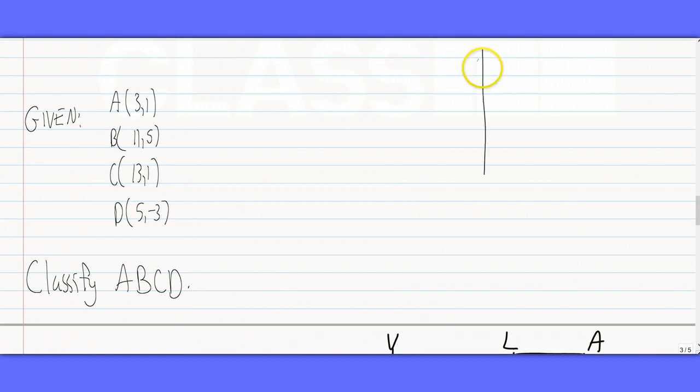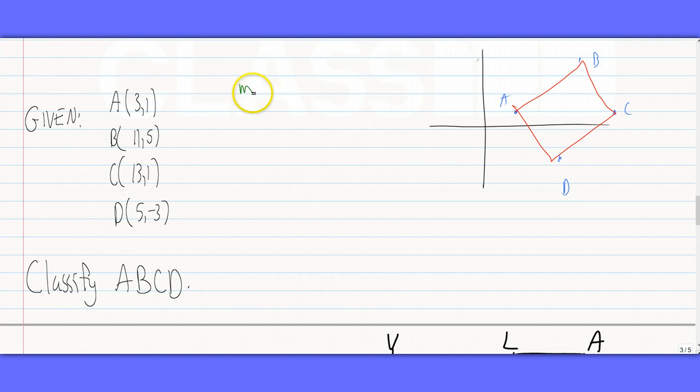Last problem we'll look at is a coordinate problem. I have ABCD, and I want to classify it as specifically as possible. So point A, point B, point C, and point D. I'm just putting them in roughly the right location. Connect them together, and we have this shape. And I want to classify that as specifically as possible.